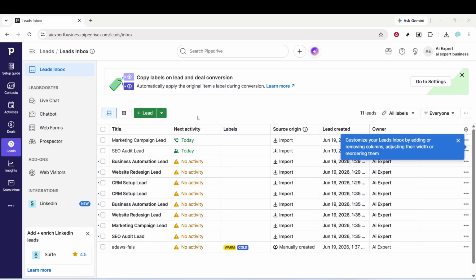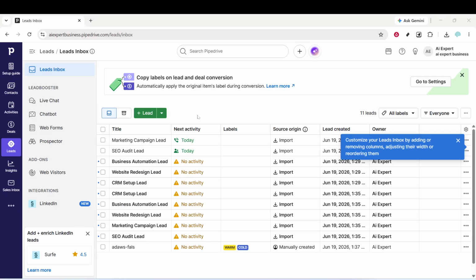So here is what we are going to do. I will show you exactly where to click to switch from that individual view to the full team view. Just follow these simple steps and you will have complete visibility. All right, let us start with the app already open in front of you. This works the same whether you are on the web version or the desktop app. So wherever you are, good to go.